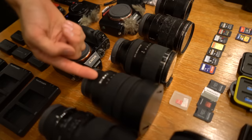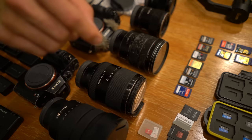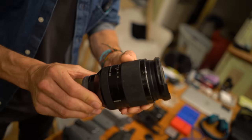This is the new 12-24, this has an f-stop of 4, but this is the widest lens I have, and it's incredible. And then the most versatile lens I've got, the 24-240. This one's a bit broken. Thankfully, Sony are gonna get me a replacement to take on the flight when I get to LA, but I'm gonna make do with this in the meantime. And then the 16-35, I think this is, again, one of my favorites.